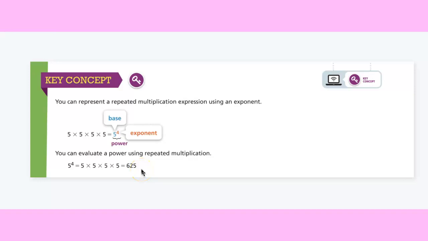Most of you miscalculated that. You did 5 times 4 is 20, which is not correct, because the exponent tells us how many times to multiply the base, not to multiply it with the base. So for example, 5 to the power 4 is 5 times 5 times 5 times 5, which is 625, not 5 times 4. I hope you clarify that to yourself and remember that all the time.